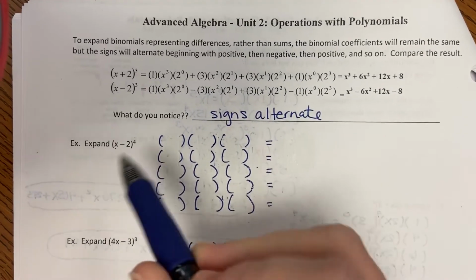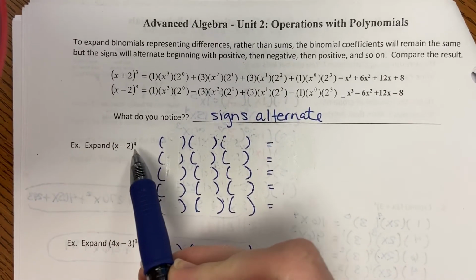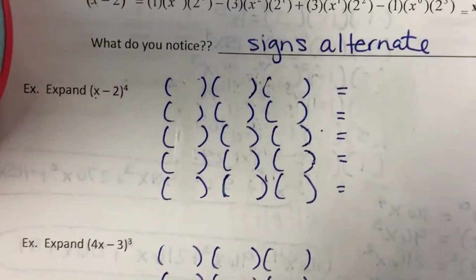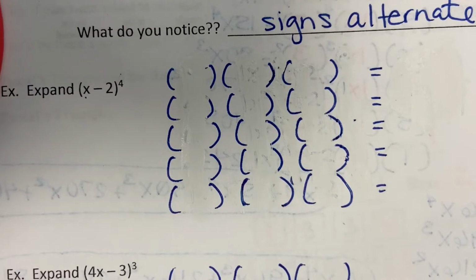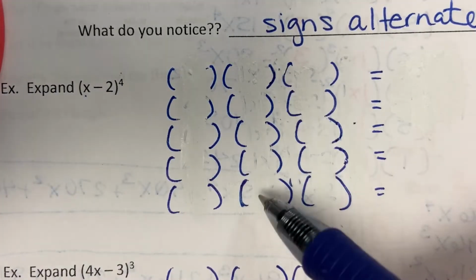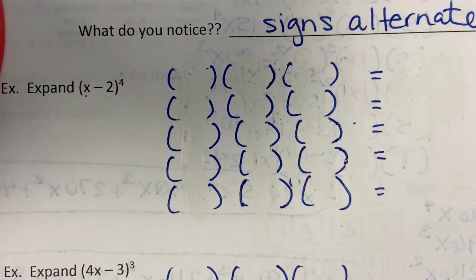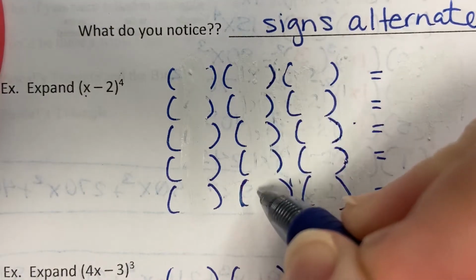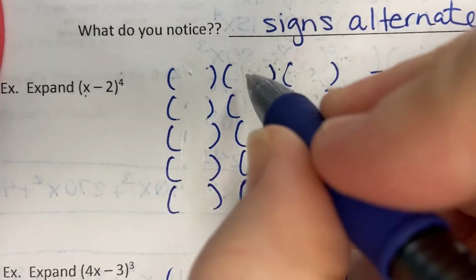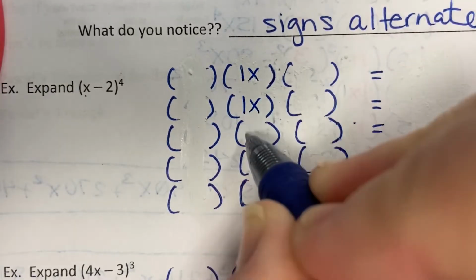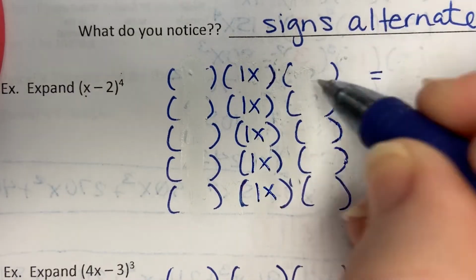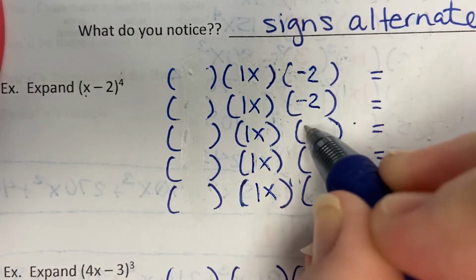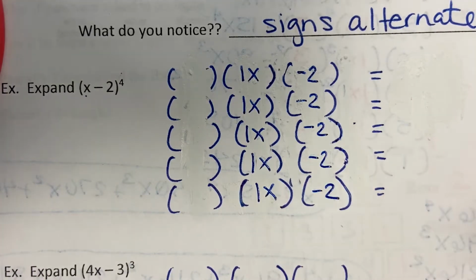Okay, and so this right here, if this is x minus 2 to the 4th power, remember, whatever that exponent is, you need to have one more triplet than you have an exponent. All right, so since this is the 4th power, we need 5 triplets, because the countdown is 4, 3, 2, 1, 0. All right, so remember, in this middle column right here, we're going to put the first term. So it says x, but that's the same thing as 1x. And then in this last column, we're putting the minus 2, or negative 2 in this case. All right, so if it's positive, you keep it positive. If it's negative, you make it negative.